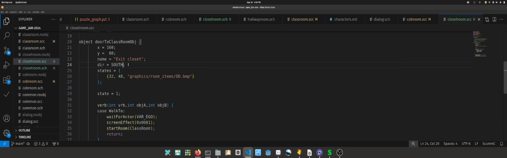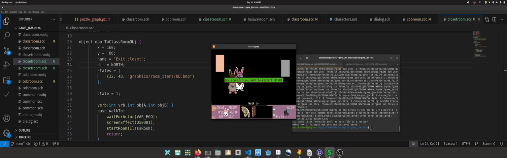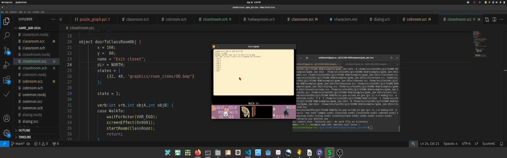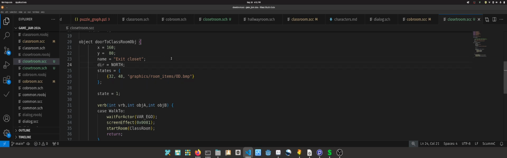So if I set this to north, which will show me my code to the computer. So that works.